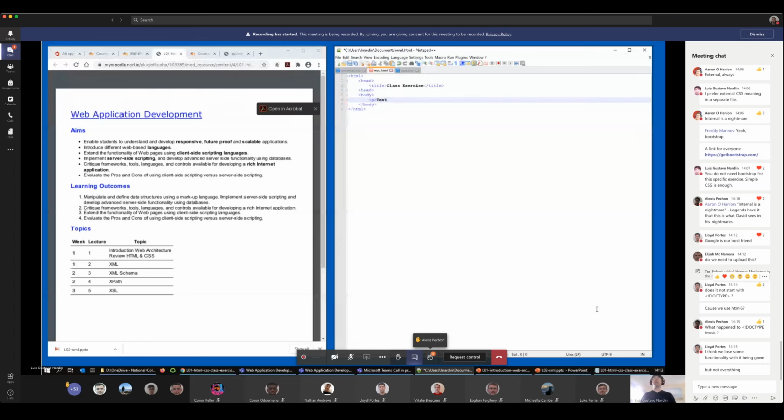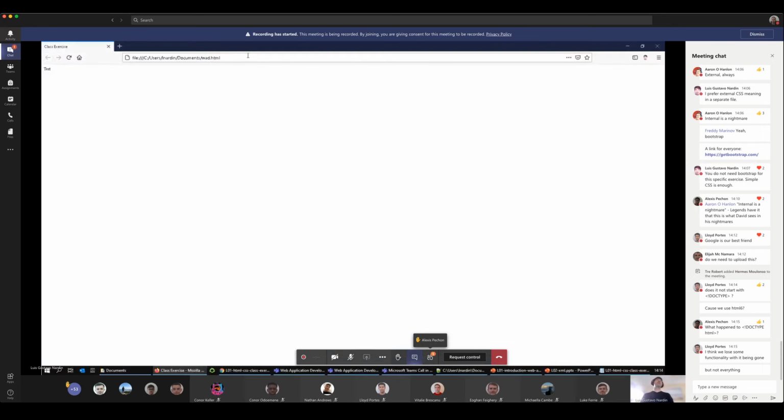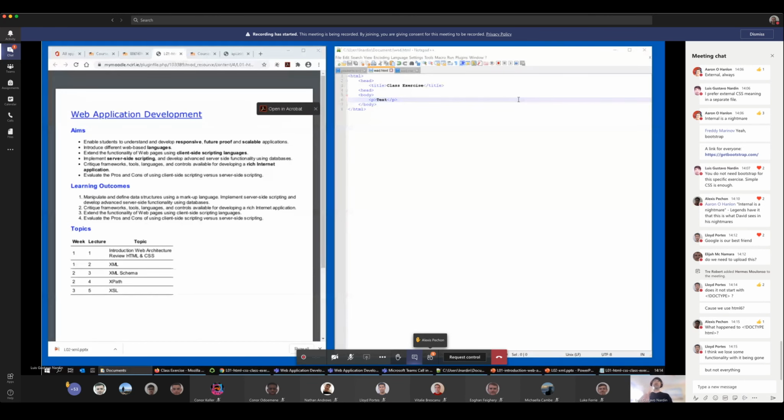If we save this document and open it in a browser, you will see that it shows an almost empty page with a text on the left side of the screen, right? Which is what I instructed in how I structured the HTML.